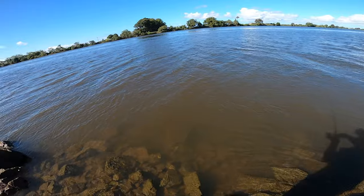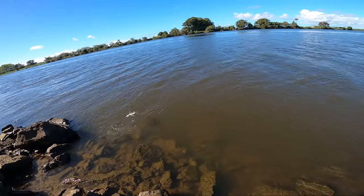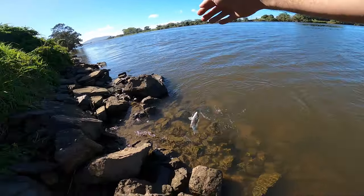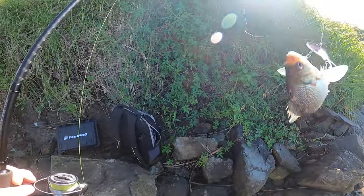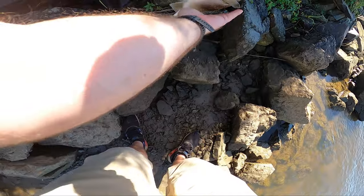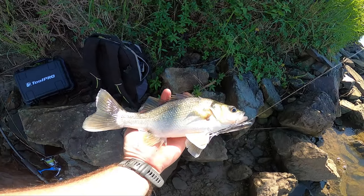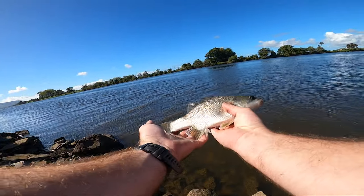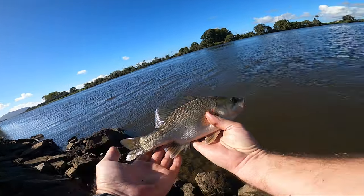Yep, there's one. It's not a bad fish. There we go, a bass. Nice. There you go. Little bass. Is that sea pearls? I don't know, bass. I'm pretty sure it's a bass. That's cool.